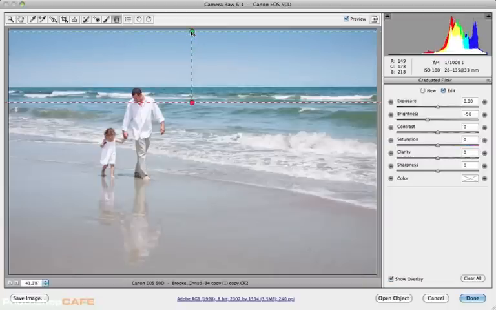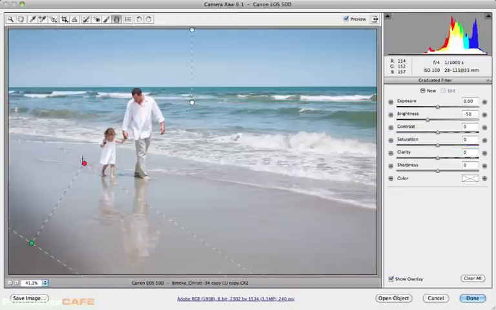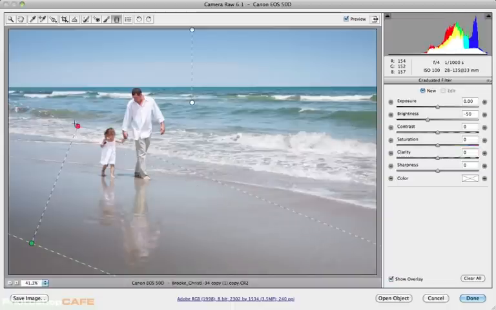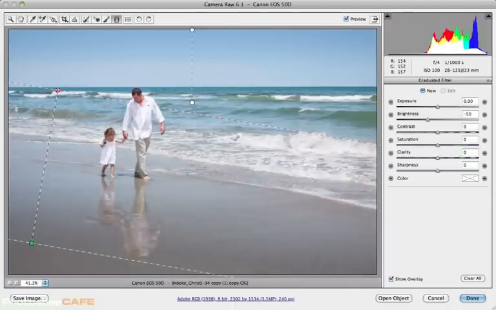I can let go of that and do it in any way that I want. But a great thing about this tool is if you move far away from the initial set, the initial control points or overlays that are showing this gradient, I just simply click and drag again, which I'm going to do right here. I'm going to click and drag from the lower left-hand corner up into my scene to make that wet sand really wet.